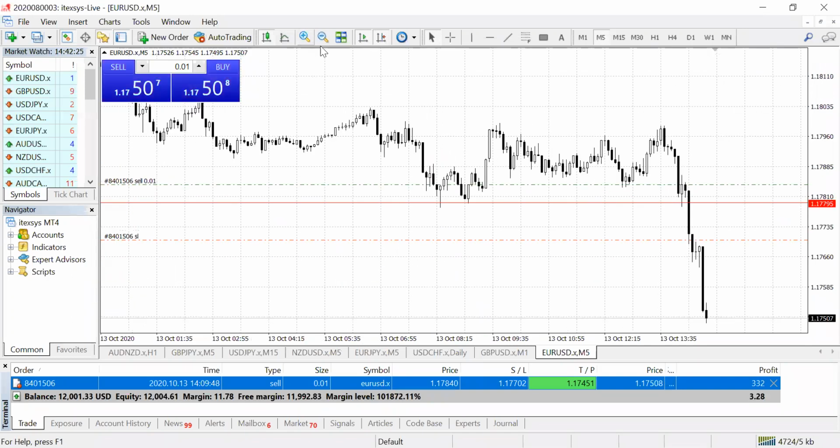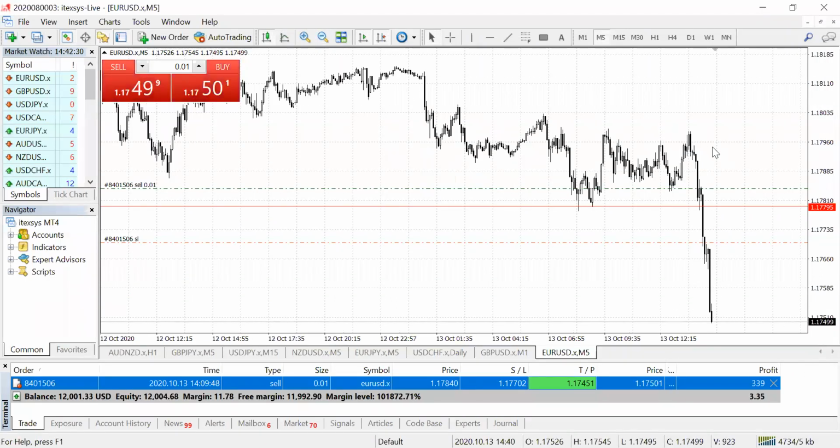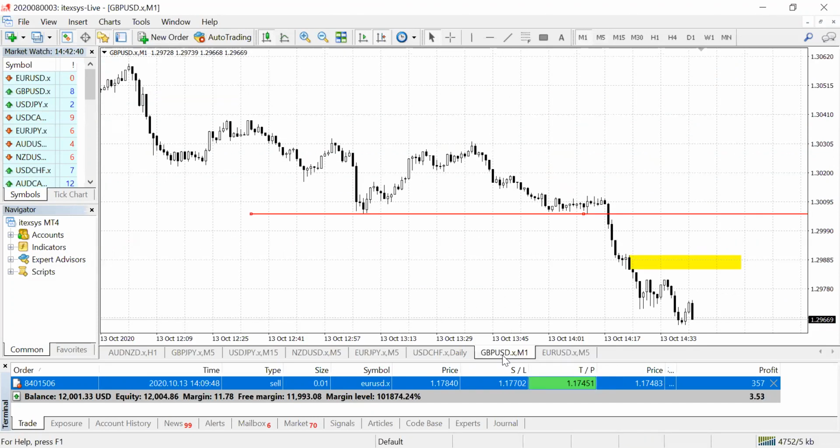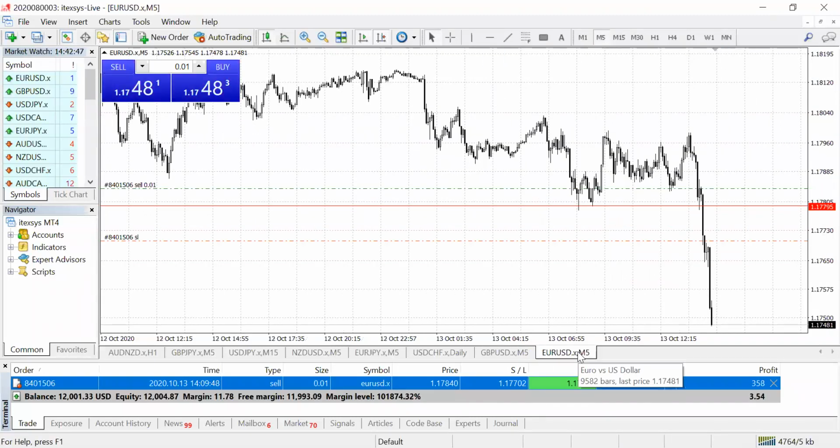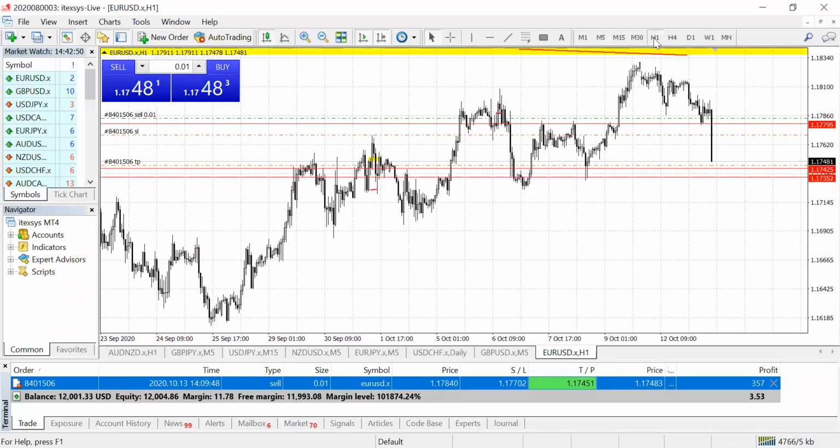But we could keep managing this, correct? We can either add to the position, we can trail our stop loss even more. A lot of options on the table. Pound, keep dropping. Amazing, no pullback. So I might regret taking these profits, but I don't know. Time will tell.